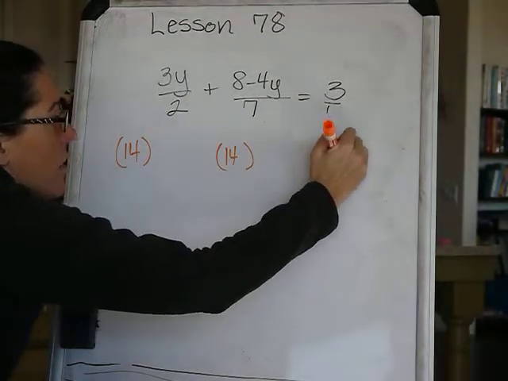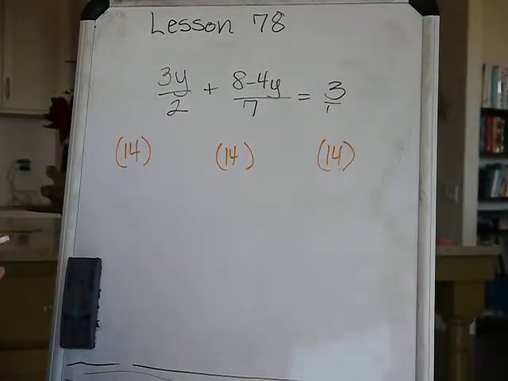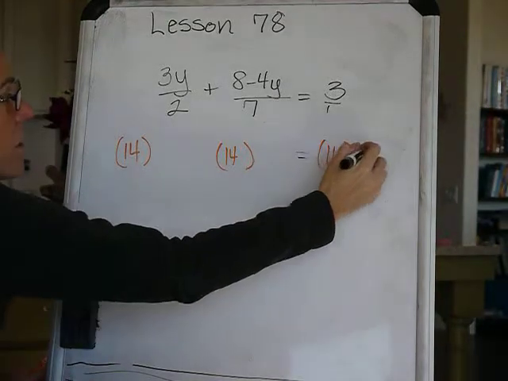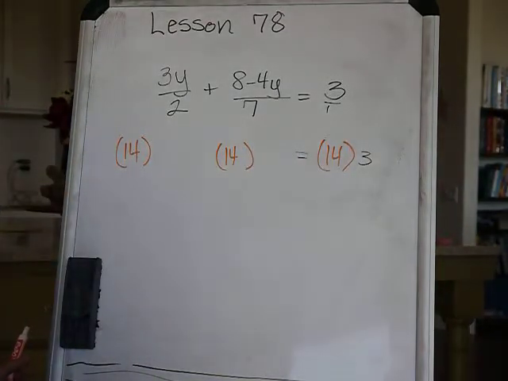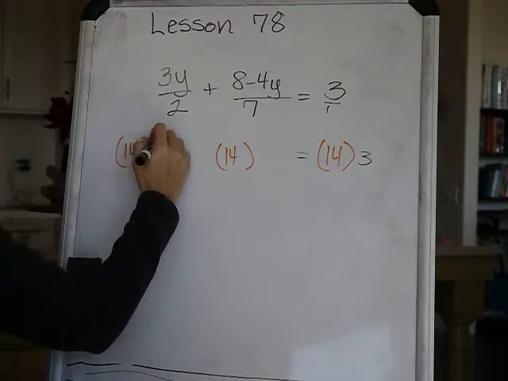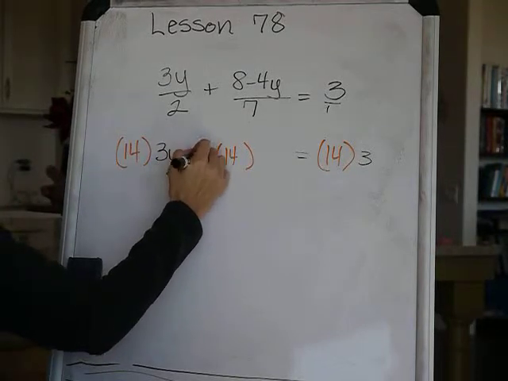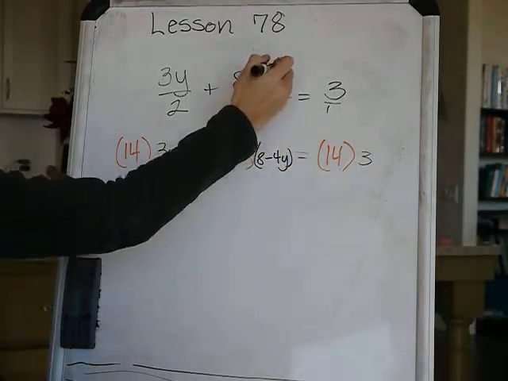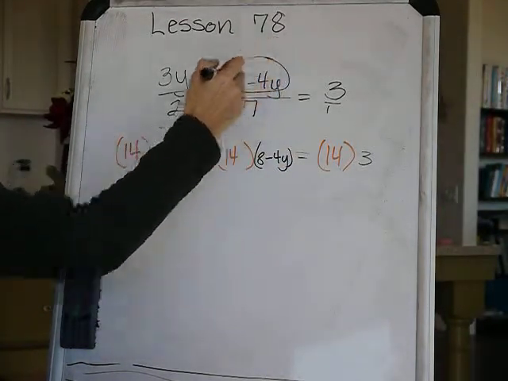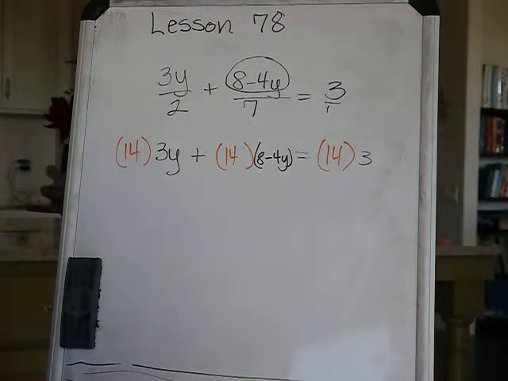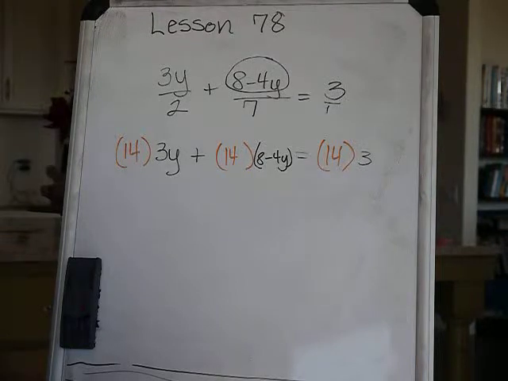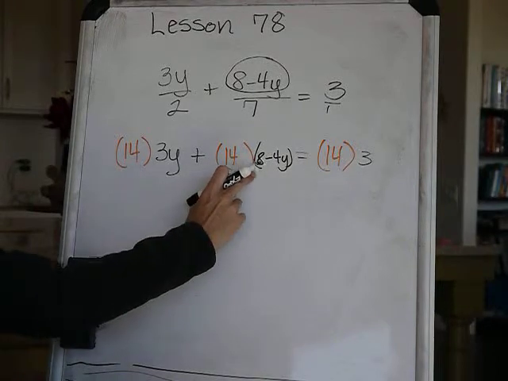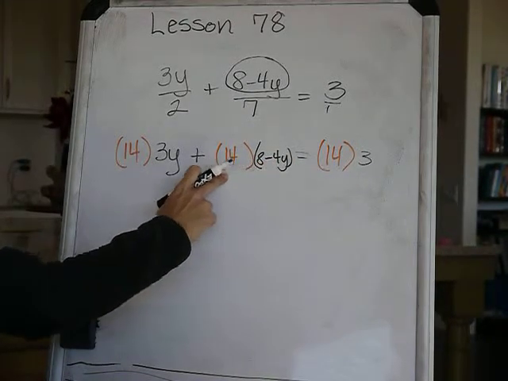and 14. A lot of times people forget this one out here because it's not a fraction. They forget to multiply that 14 by the term on the other side of the equation. So don't do that. Look at what I'm going to do here, because this has 2 terms in it up top. That's where we have to be really careful. I put it in parentheses because we're going to have to distribute 14 through the 8 minus 4y.